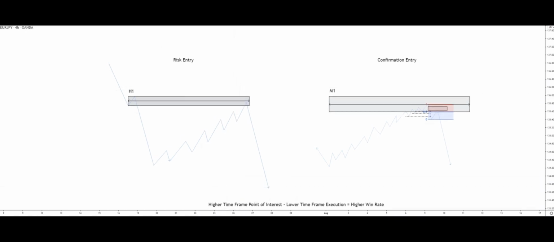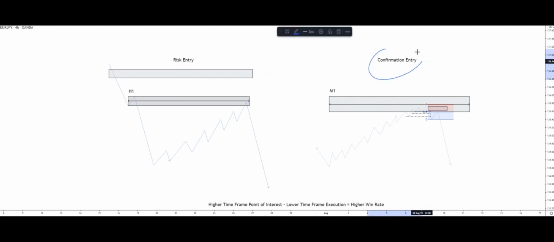Because what could happen is, you could also have a point of interest up here, in which price could still come up and tap into that one. But if you have multiple points of interest, especially, make sure you always go for a confirmation entry. But if you have one point of interest that you're thoroughly focused on and you're only going to see that's valid, then that could be a better opportunity to take a risk entry. But again, if you have quite a few points of interest, you can look for a confirmation entry, okay?